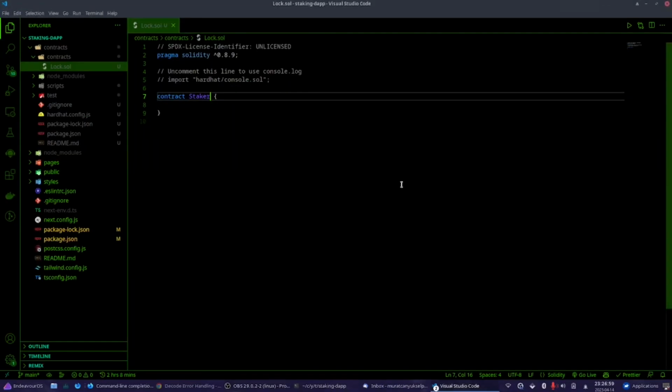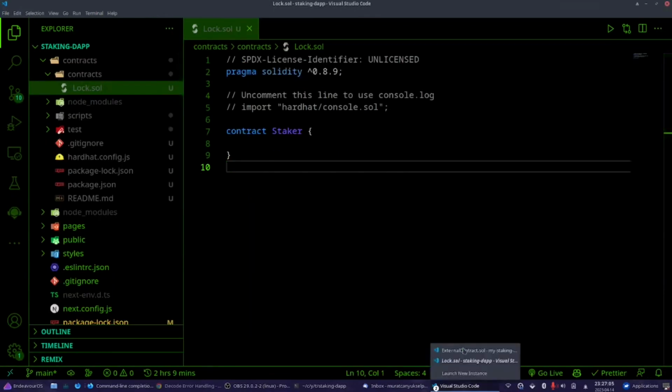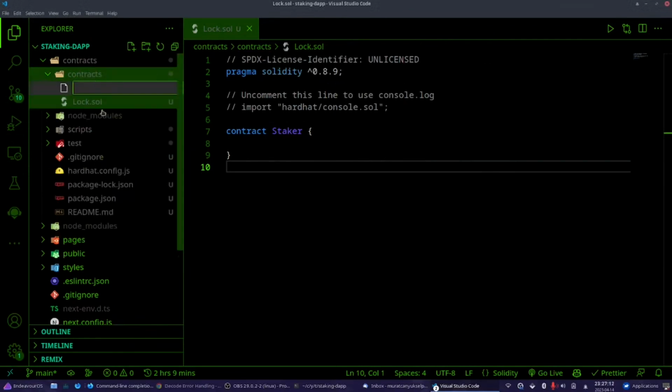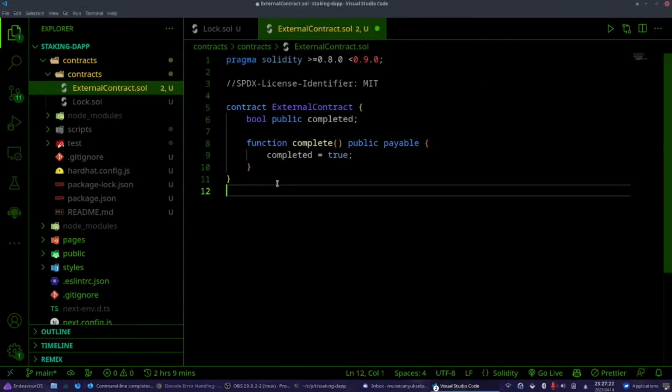Before starting our Staker, let us create another smart contract that is called ExternalContract.sol. Why? At the beginning I talked about how as a group we want to do something, like we want to buy an NFT or send money somewhere or something like that.